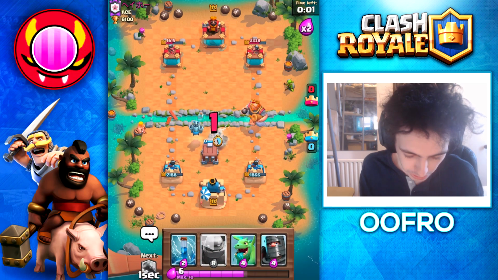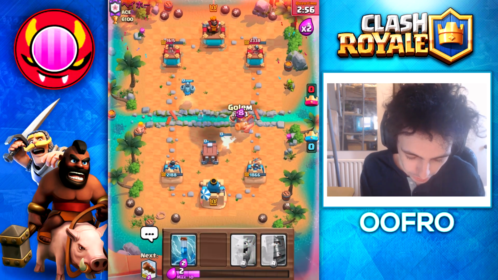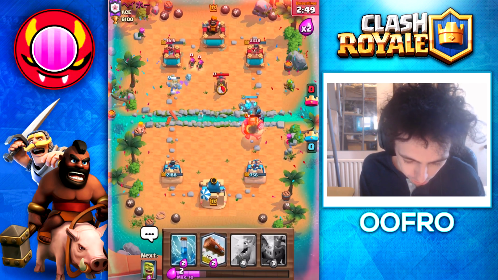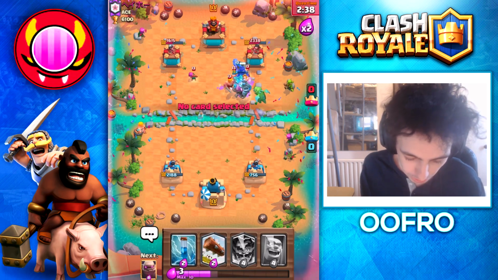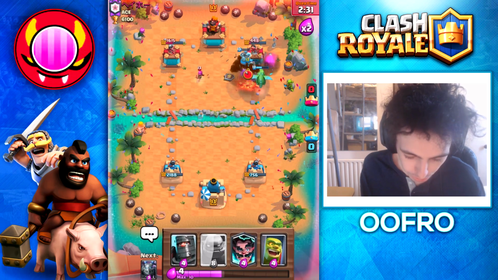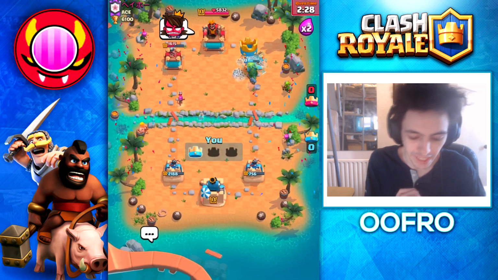And there it is. So once again, we are just going to go Electro Wizard. This time the Goblin Cage will pull the Royal Giant, and he actually just used a Fireball on offense. So we are going to go in here. Honestly, we have a very deadly push going towards his tower. He does play Barbarians. We are going to zap and log them. He Fireballs on defense. Is that going to be enough? Probably not. The Baby Dragon's locked on, and that is good game.